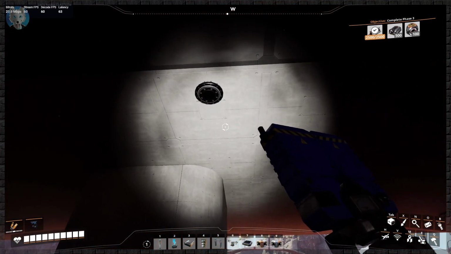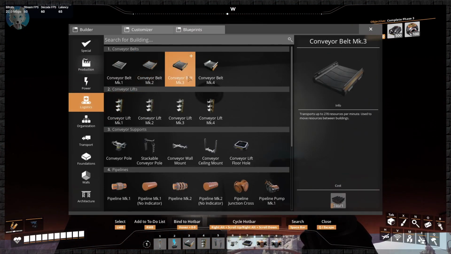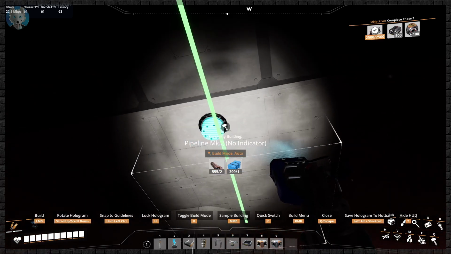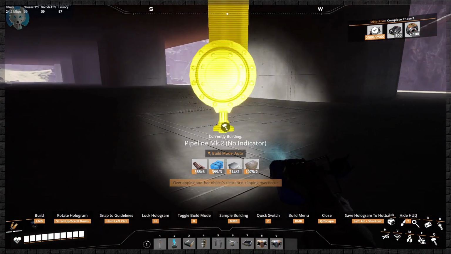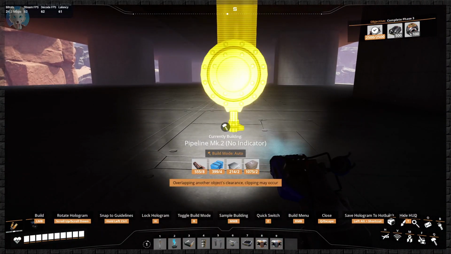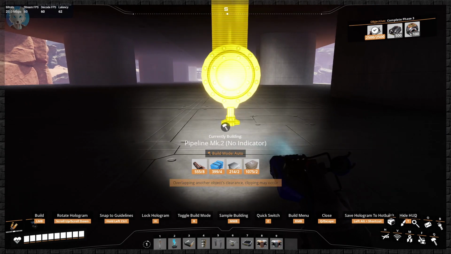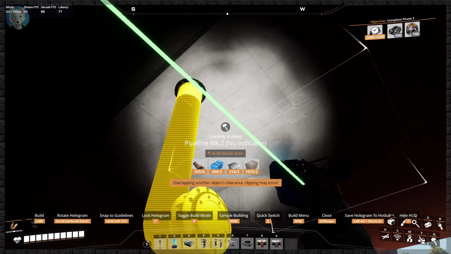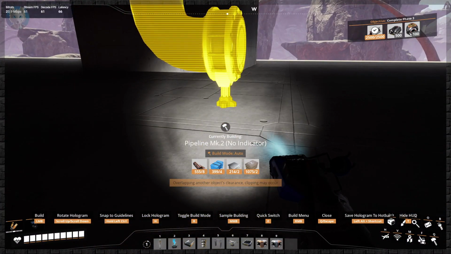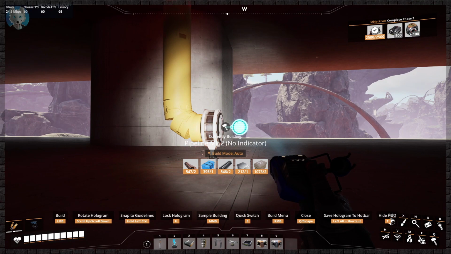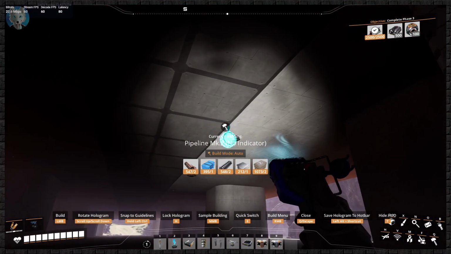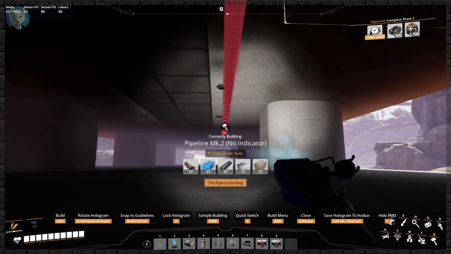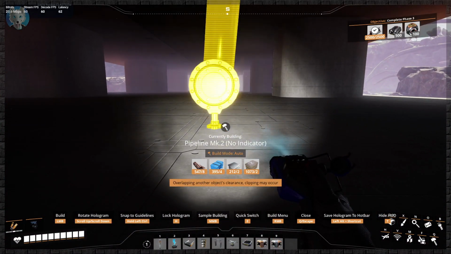I think what I'll do. This might help. I do have copper sheets, I think, right? Yeah. We'll bring the pipes down to a level. So 1, 2. I think that's correct. I think this is how we'll do it. Each one of these is going to have its own tank.